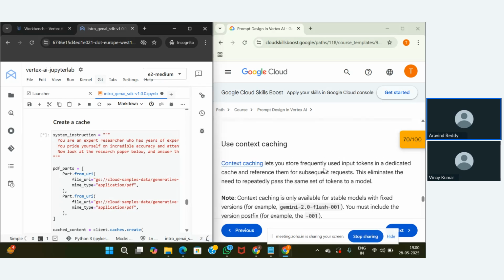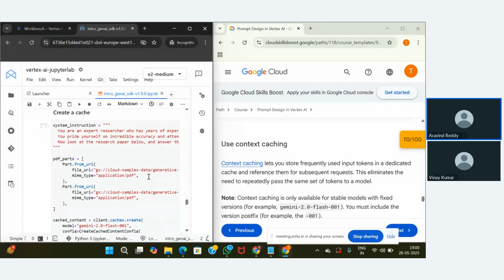So what is it saying? Frequently used input tokens are detected and cached. It is saying that every time the same words are used, they are going to be cached, and this eliminates the need to repeatedly pass them. So it generally uses context caching, where words repeated n number of times are cached and eliminated. It means it's going to generate new unique words, right? It's taking too much time, right?